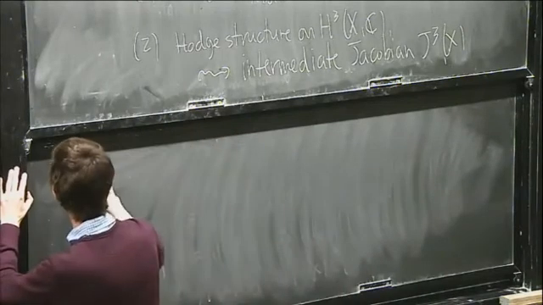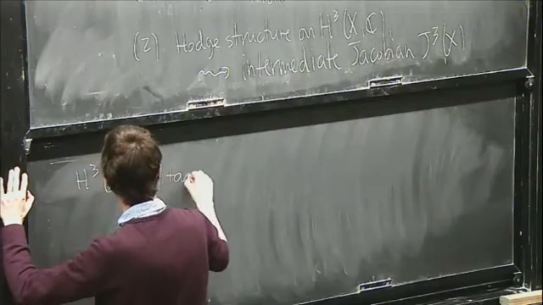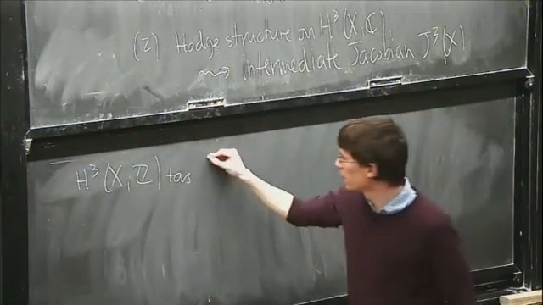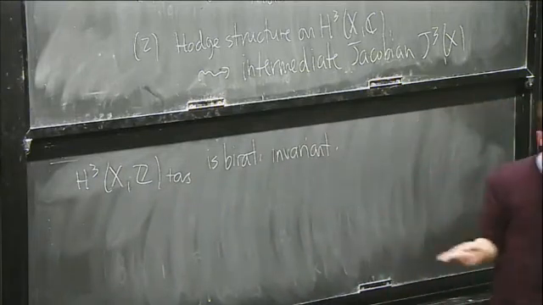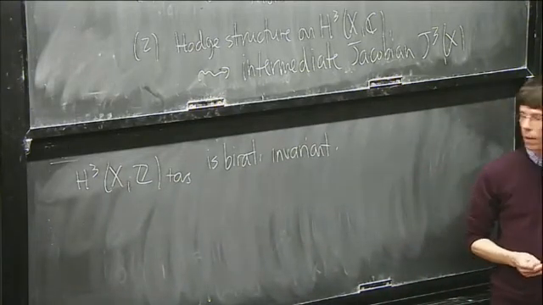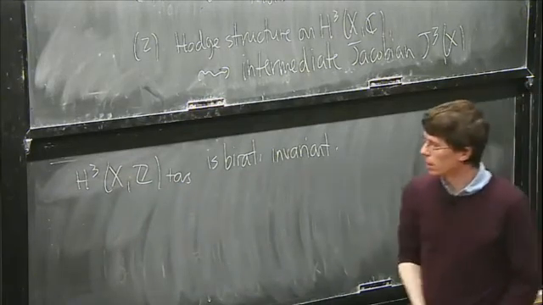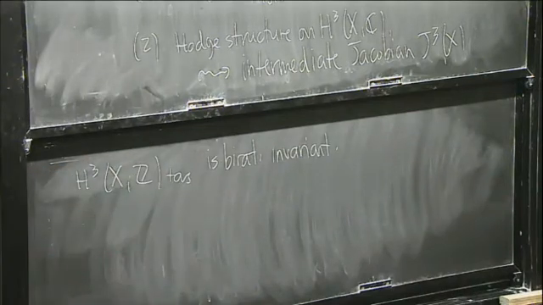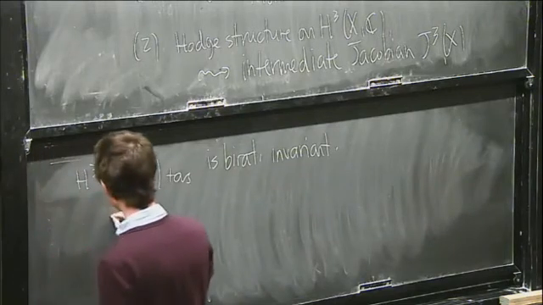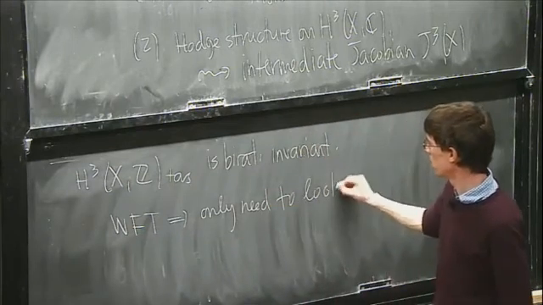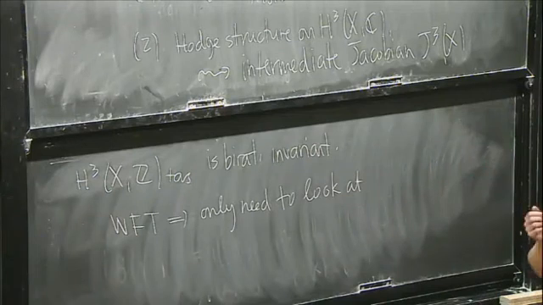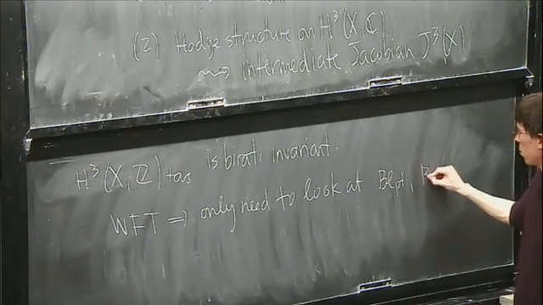OK, so what's the idea? Let's look at number 1 first. I claim that this torsion subgroup of H3 is actually a birational invariant. So if X and Y are birational, then in fact the torsion subgroups of H3 are isomorphic. This might be hard to see in general, but if you know weak factorization, then it's actually very easy, because weak factorization says I only need to understand blowing up, at smooth subvarieties. Now on a threefold, the only non-trivial things I can blow up would be points and non-singular curves, right? So I only need to look at blow-ups of points and blow-ups along non-singular curves.